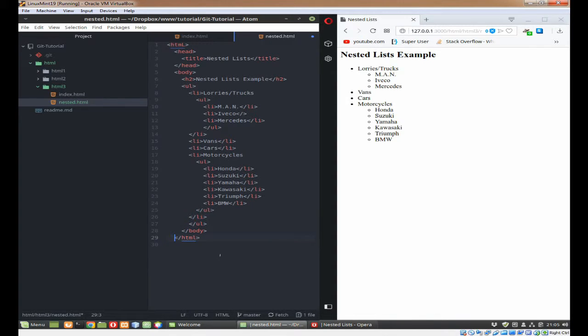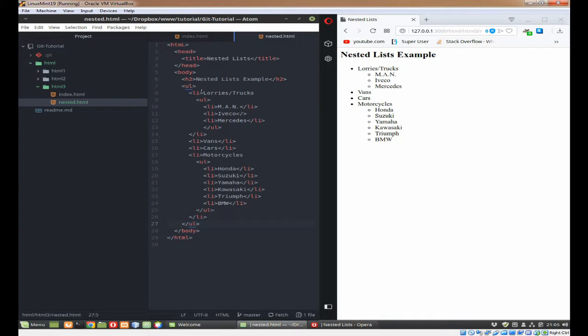Okay, so that needs to go back there. I should have done more of them. That needs to go there, and that needs to go there. I think we're about ready. Yep. Okay, so that makes it a lot easier to see, and if I Control S it, you'll see it makes no actual difference to the output on the screen. It just makes it easier to see the code.